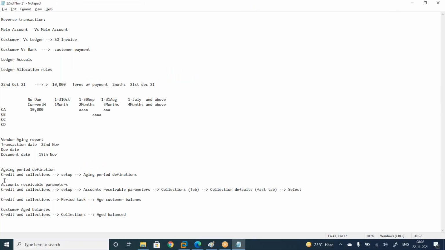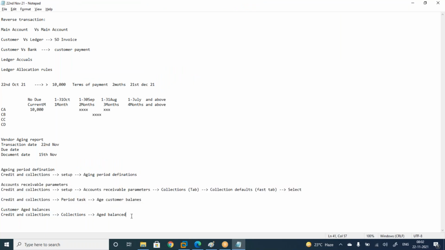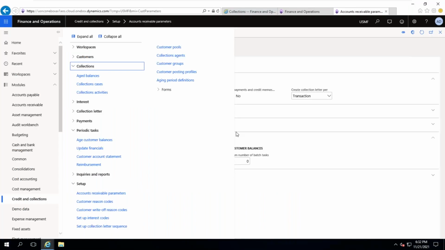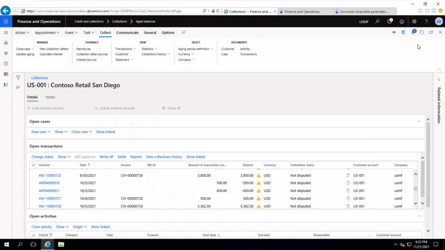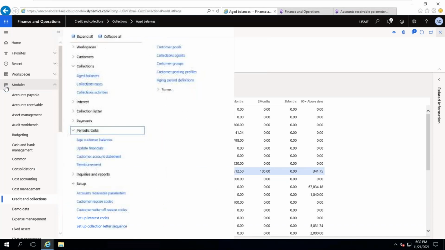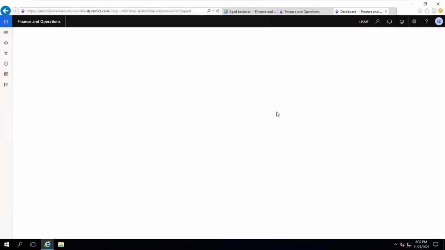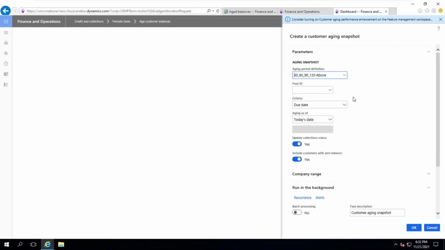These things you need to execute. So the output of both the reports will be the same, right, Satya? Yes, exactly the same. Whatever it is showing, this report is up to date, as on date. We don't have a filter to do it. Usually it will be up to date. To run those balances, you need to execute from here: periodic tasks, aged balances, age customer balances. Usually it will update to today's date.